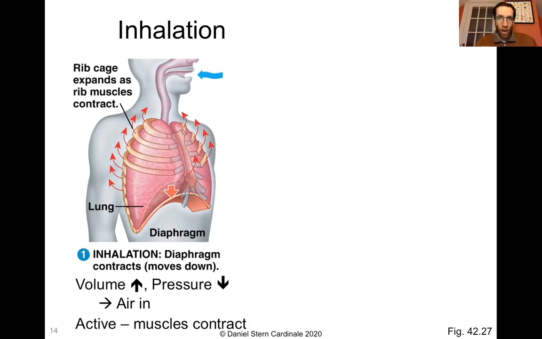Now think back to chemistry class, you probably talked about this, the relationship between pressure and volume. If you increase the volume, what happens to the pressure in your lungs? Yeah, exactly. You decrease the pressure, right? You increase the volume, decrease the pressure. So now you've decreased the pressure in your lungs. In particular, you've decreased it relative to the atmosphere. So now that's going to cause the air from the atmosphere to move from the high pressure atmosphere into the relatively low pressure lungs. So this is how we inhale. We contract our muscles, that increases the volume of the lungs, causing air to rush in.